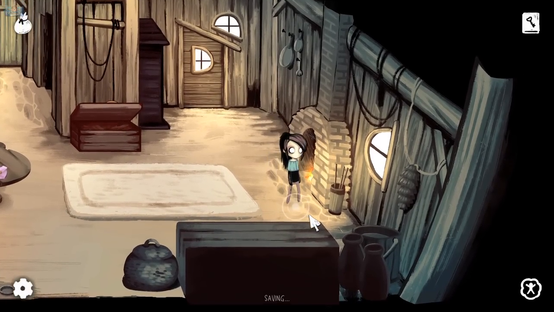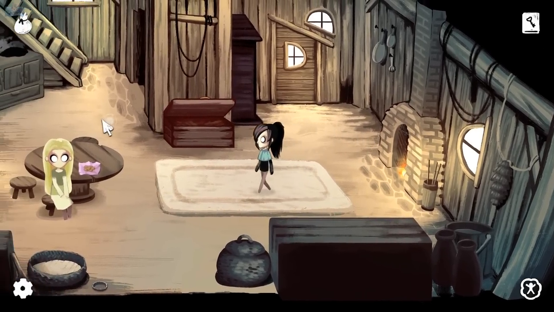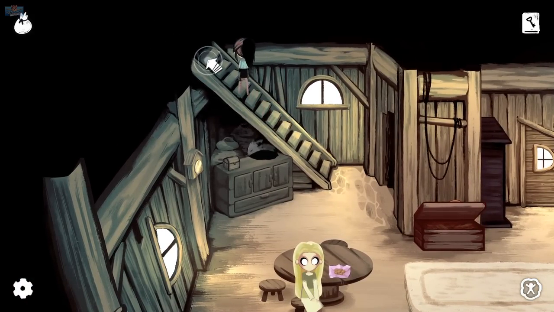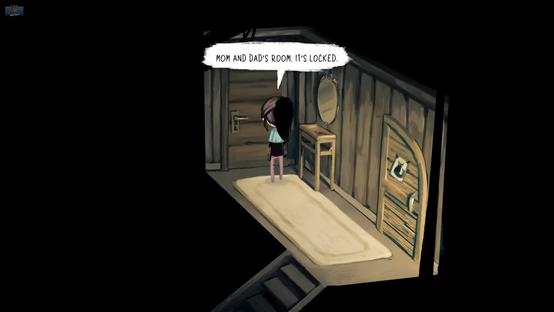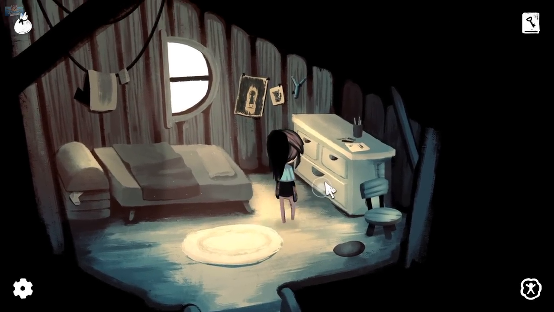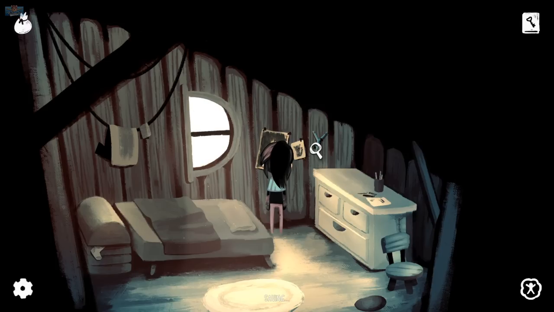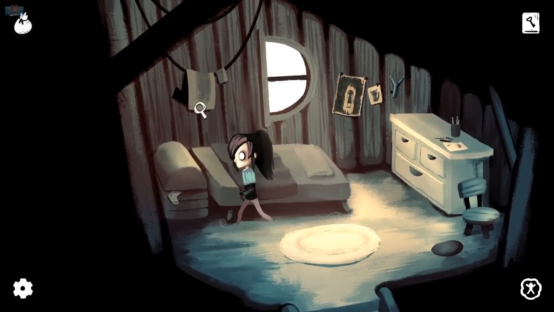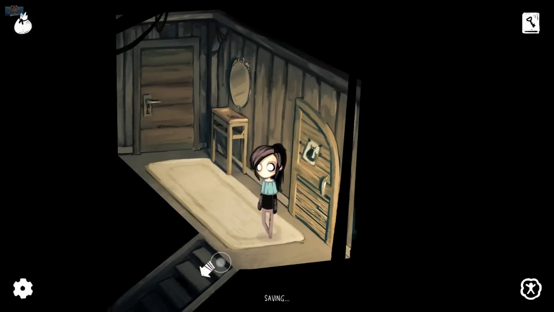The house is more welcoming with a fire in the fireplace. Smack her with the poker, no? Let's check upstairs. Mum and Dad's room, locked. Squinty, my cat, such a troublemaker. Bam, bam, bam, bam. What if she's the reason?